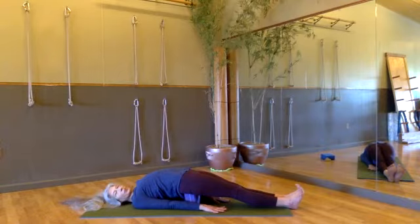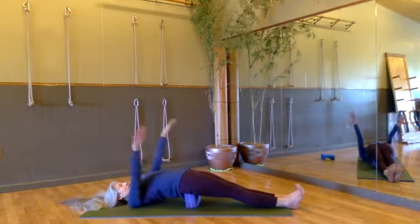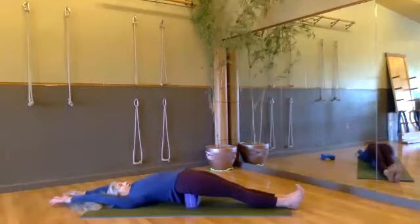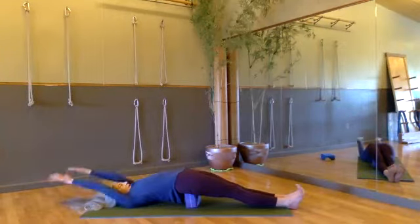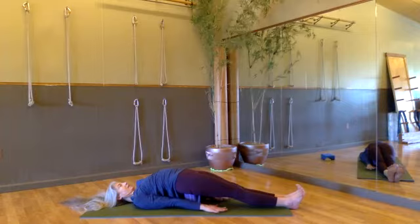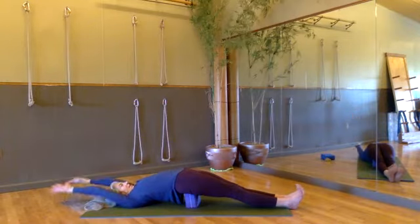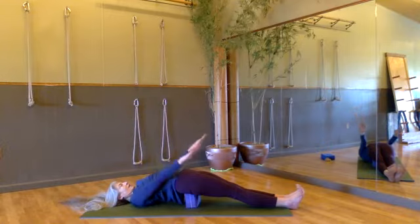And we'll take a few more breaths here. And stretching the arms up overhead, long and flat. And then inhale and exhale, reaching through the fingertips, pressing the arms back down alongside. And let's do that 3 or 4 more times. Inhale and exhale. Inhale and exhale.